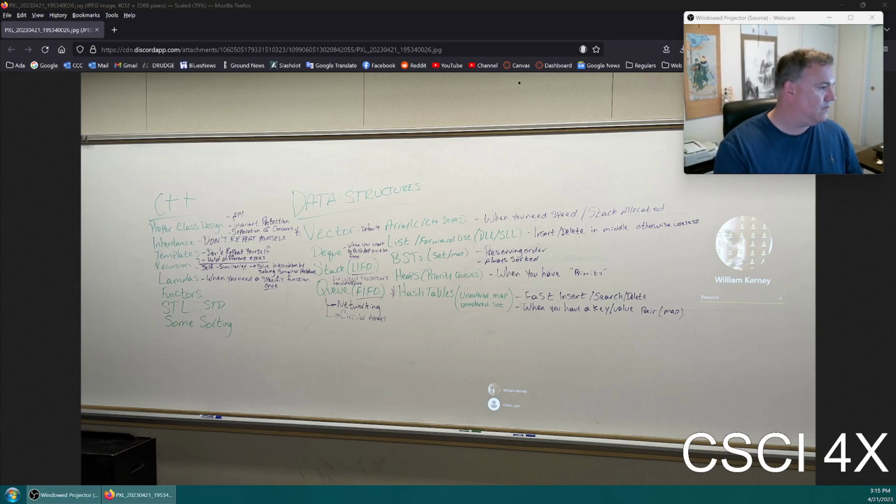Let's see what else. Yeah, hash tables and vectors are like clutch. Stacks and queues you don't actually use, but you have to understand them conceptually. Like a queue, the most important use for a queue is anytime you need to buffer data. If somebody's producing data and somebody else is consuming the data and it's not synchronous, it's not happening at the same time, you need to put a buffer in between them.